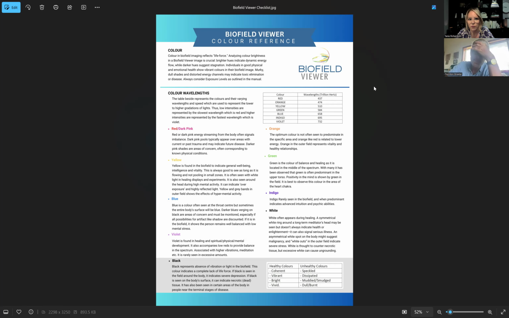So when it comes to looking for slow moving energy, that red and that dark pink or hot pink, whatever word we choose to use for it, that's what creates the main story. I find everything else is supporting, but that red and hot pink, in my opinion, is one of the most important colors when we're looking at the biofield. Oxygen is very important, and also, like I said, it's where the body and the emotional body intersect. So if we're seeing red, that's where the trouble is going to brew in the body.